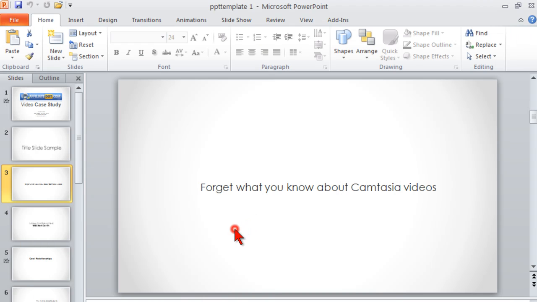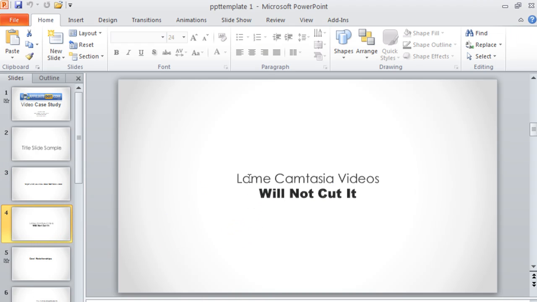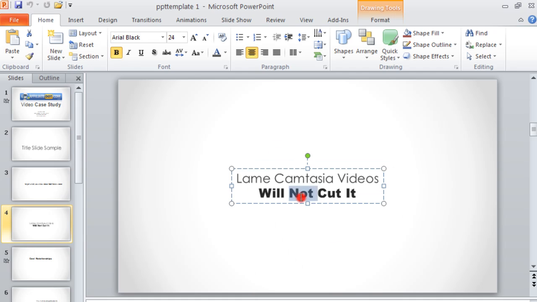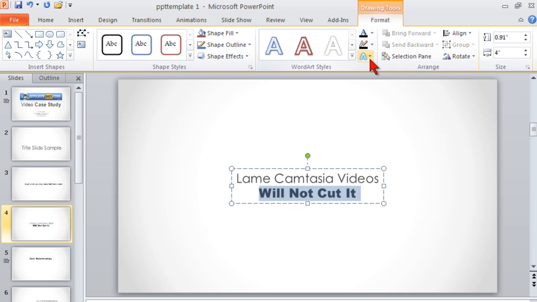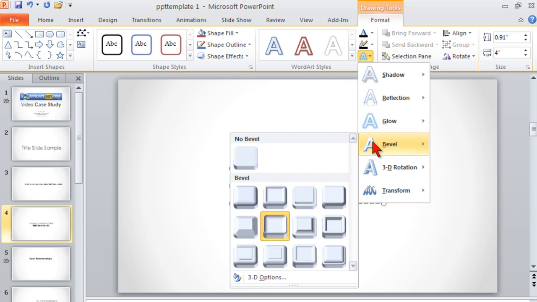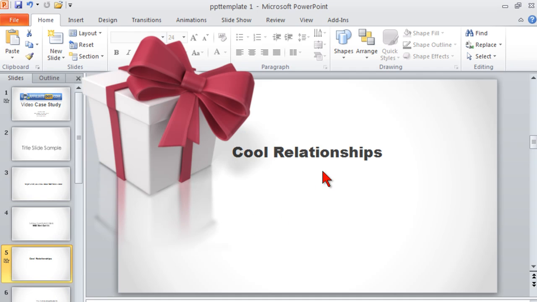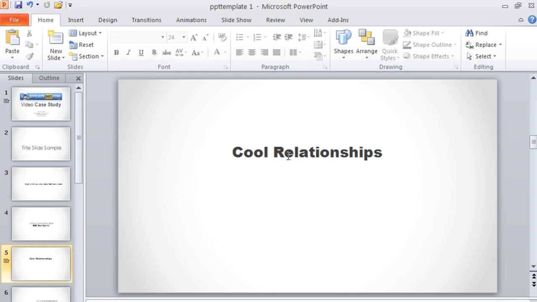I've tried to recreate that here, and I don't know if these are accurate, but I'm going to use a Century Gothic font for the lighter text and Arial Bold for the heavier type. And it almost looks like there's some kind of beveling or stroke effect here. You can play with this under Format, Text Effects, but I'm going to stay simple and not bother with that for now. I'm going to whip through this pretty fast, but you'll be able to watch later and see the details if you like. And I have a little surprise for you if you don't care to go through that exercise. Okay, first I'm going to center up.